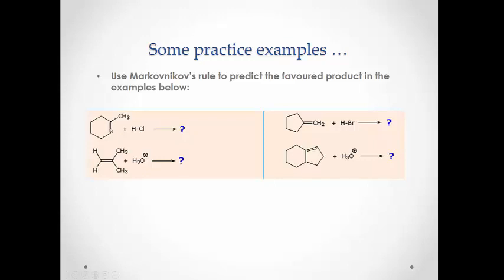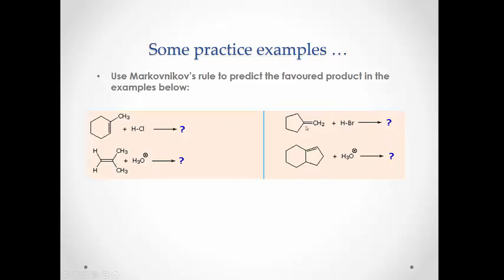Okay, so looking at our first set here, we've got our double bond. This carbon has a carbon and a carbon coming off it, and this one has a carbon and a hydrogen that's not drawn in. So we'll get the H here, and then we'll get the Cl coming off here. Looking at this one, when we have water we get an OH adding to one side and a hydrogen adding to the other. So this side has the more substituted carbon, and this side has more hydrogens, so we'll get the H on this side, and then we'll get the OH on this side here.